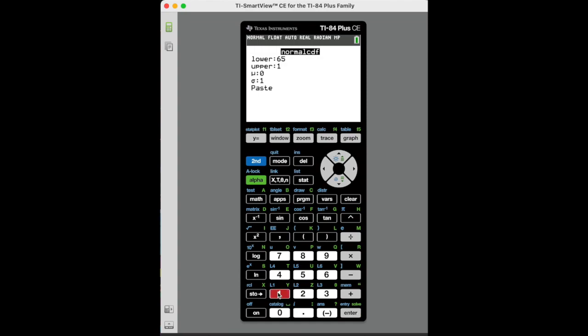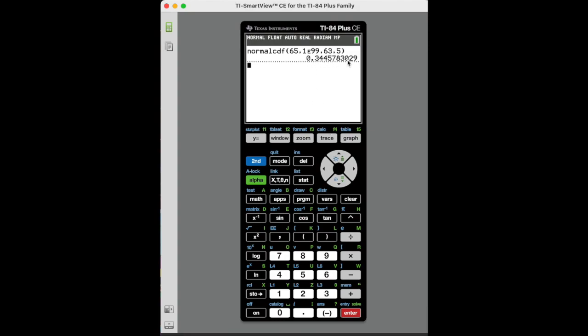So I'm going to put in 1, and then the E notation for the scientific notation. To access that E, you use your comma button with the second key. You'll see that double E there, but it will come up as a single E. And then you put 99. We want to go from 65 all the way up to positive infinity. I'm going to put in that our mean is 63 and our standard deviation is 5. Then I hit enter on paste, it brings us to the home screen, and then I hit enter.